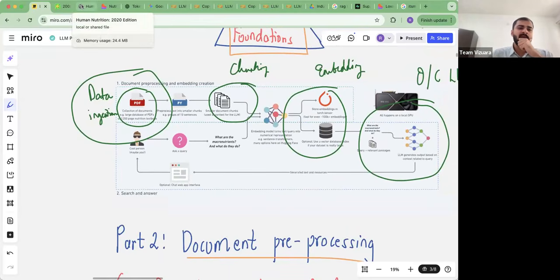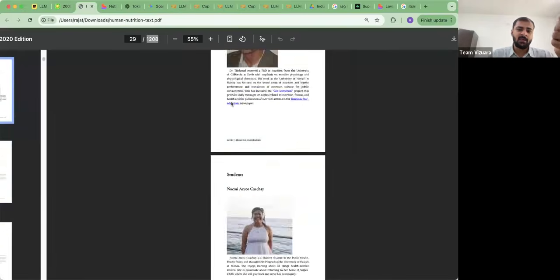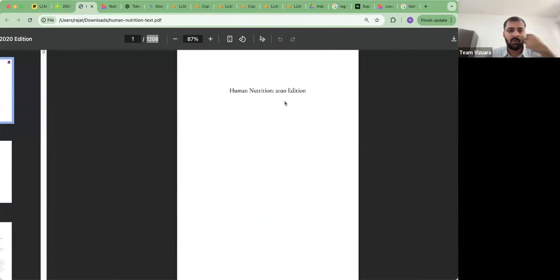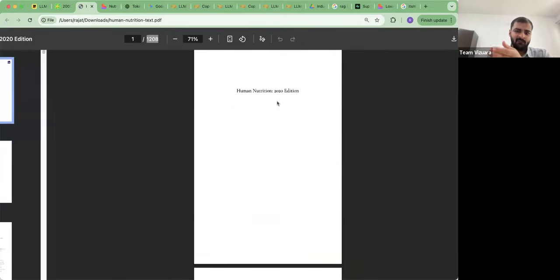So let me ask all of you, right? If you have this PDF, how will you collect this PDF so that a Python interpreter knows what to do with it? How will you open this PDF and read it in code? We need to ingest the data somewhere. Our LLM is going to look at that data and then answer questions. But right now it's in PDF format. We humans can see it, right? But Python code needs to understand it.